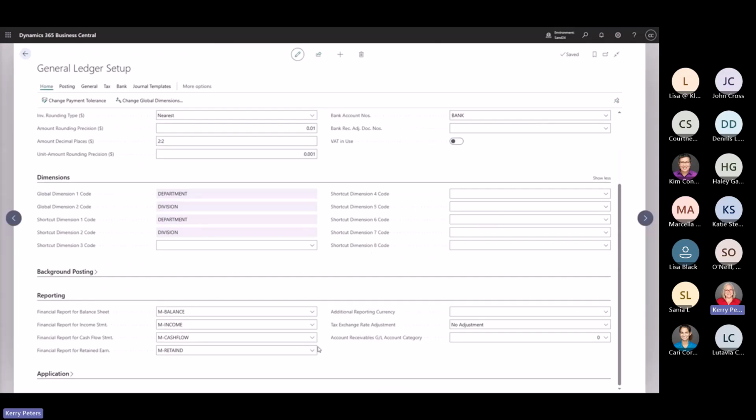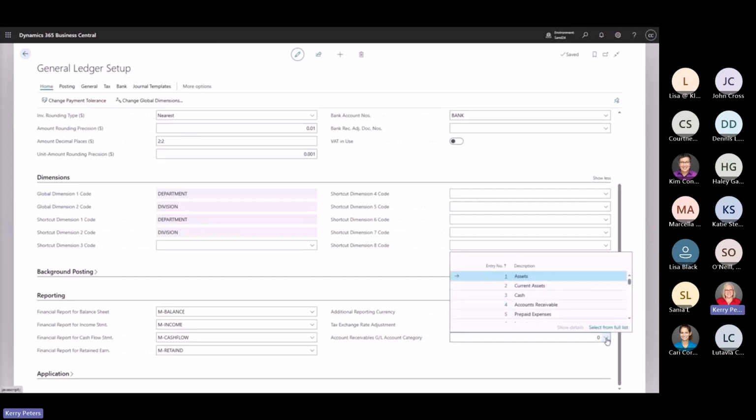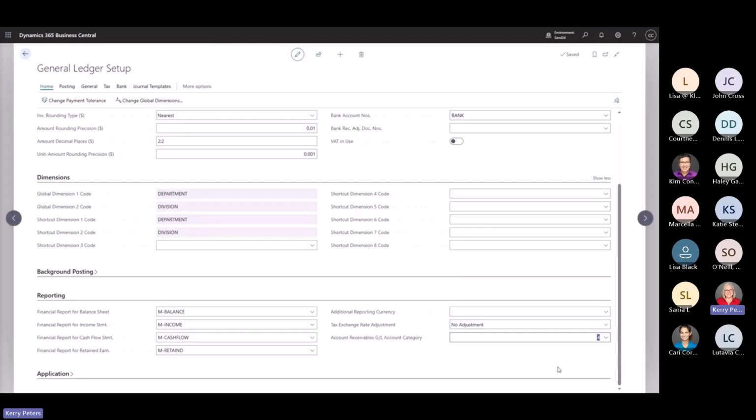And in the reporting section of my general ledger setup, I can see that I have a newer field called Accounts Receivables GL Account Category. And what I need to do here is I need to specify, based on my GL account category setup for my chart of accounts, which option here should pull into that wide data queue on the Role Center. So I'll go ahead and I'll select for accounts receivable. Keep in mind that for this setup to work correctly, your chart of accounts do need to have the proper classifications. So that would be something to double check.